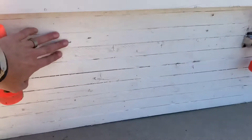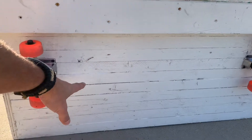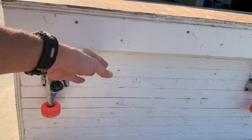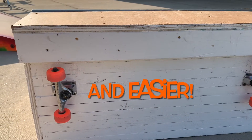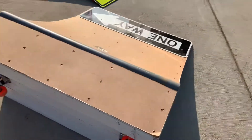One thing I did differently back here is this back support wall — it's completely made up of old 2x2s that were, again, free scrap. I cut them and then screwed and glued them together to make the end wall. Obviously plywood would be just as strong and probably lighter, but it's what I had. It's definitely going to be nice and sturdy.